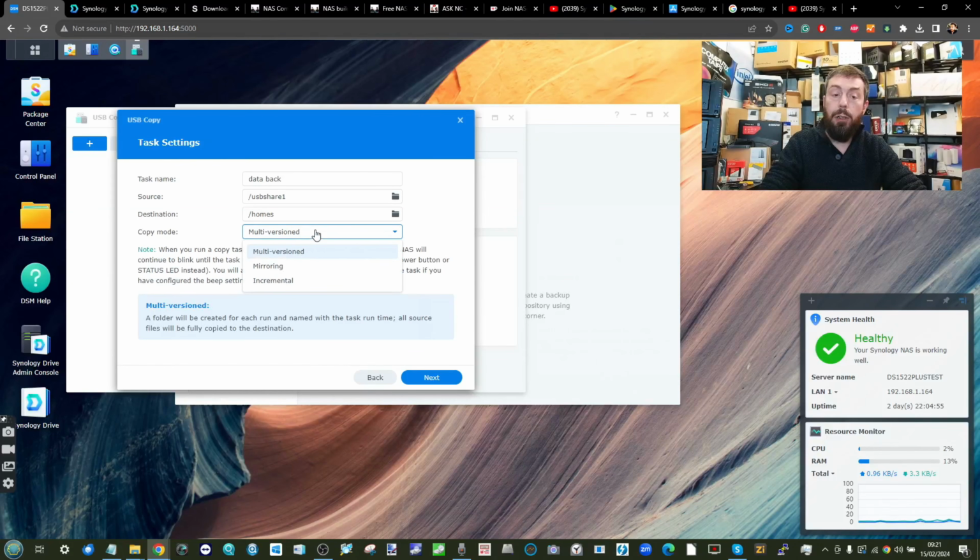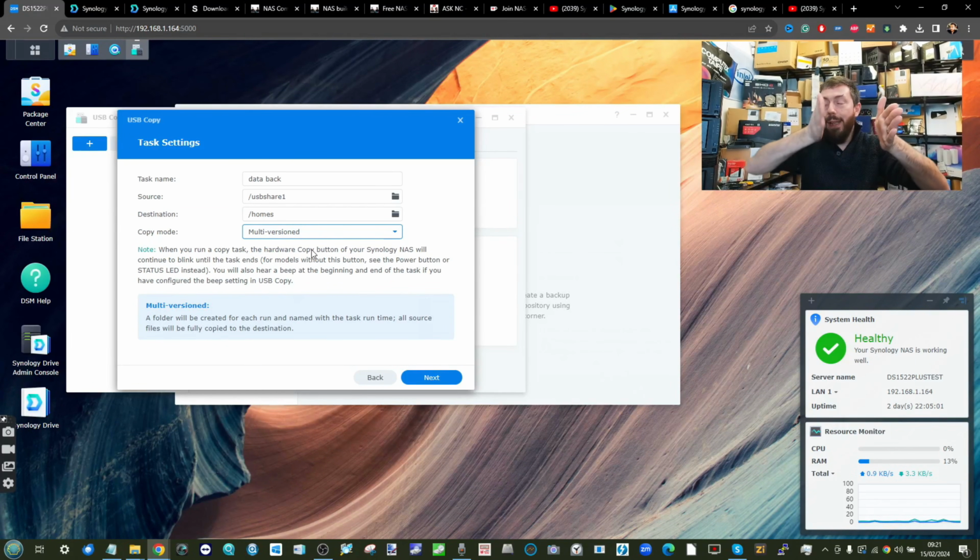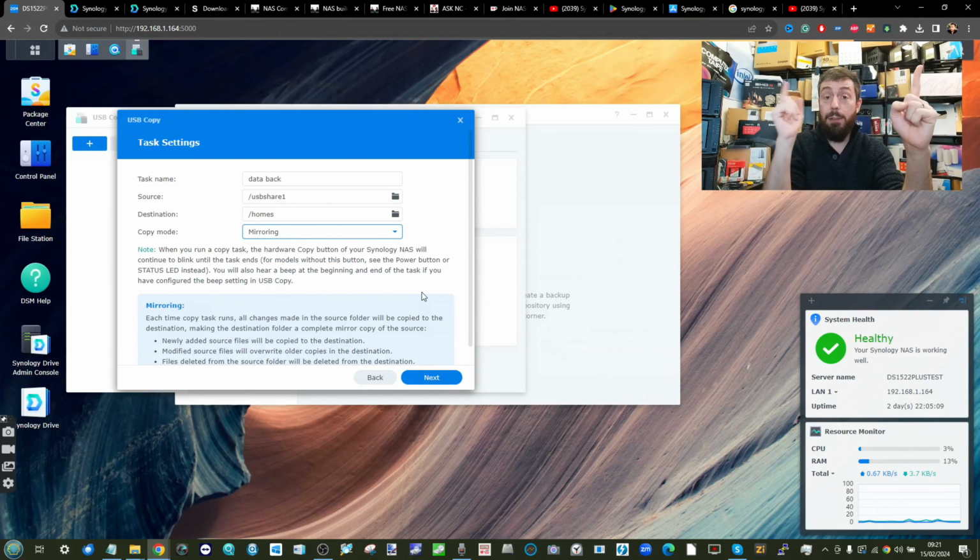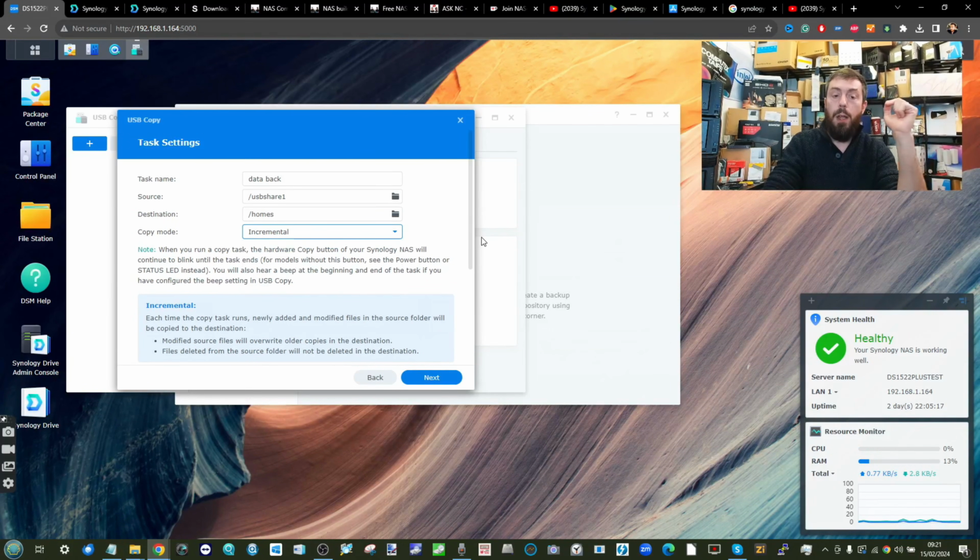From there, from the destination, you can choose multi-version, mirroring, or incremental. Multi-version means that every time there's a backup, it will maintain versions, so you can roll back if need to an older USB backup there. Alternatively, mirroring is so that as mentioned with synchronization, the USB and the storage you're sending it to on the NAS are always identical. And finally, an incremental, which means the data is always being added from the USB and just piling up all the extra data, while simultaneously the USB every time can have the data deleted, and it won't just mirror the USB every single time. It means you've got the USB adding to the pile of storage every time it's connected there.